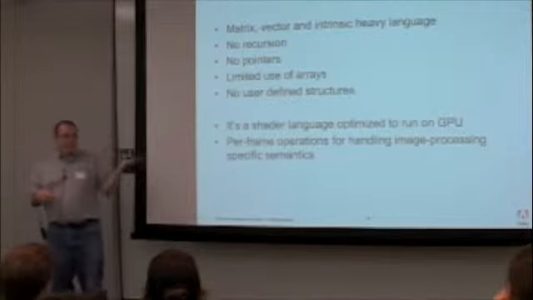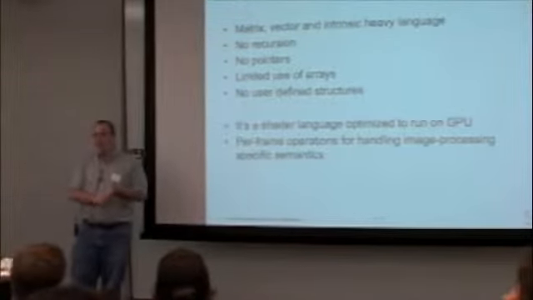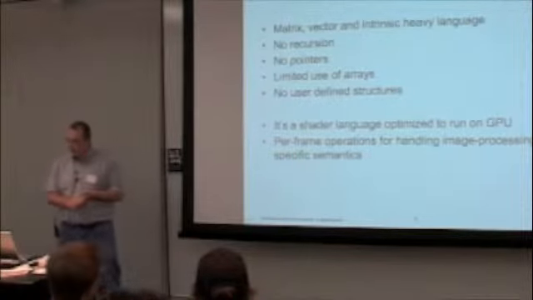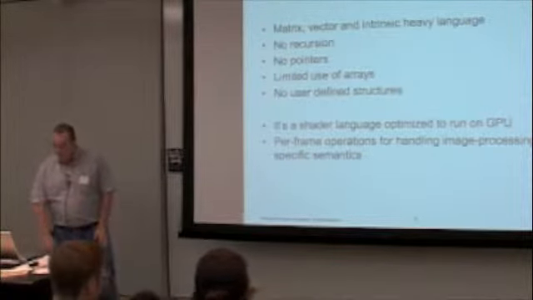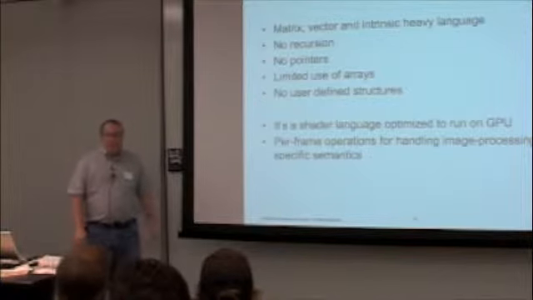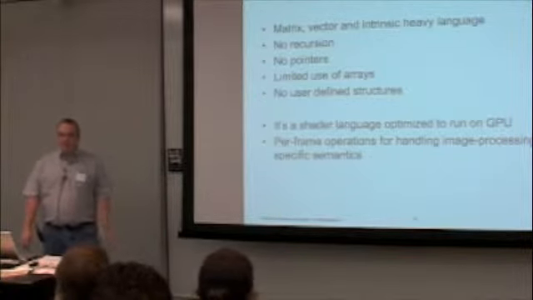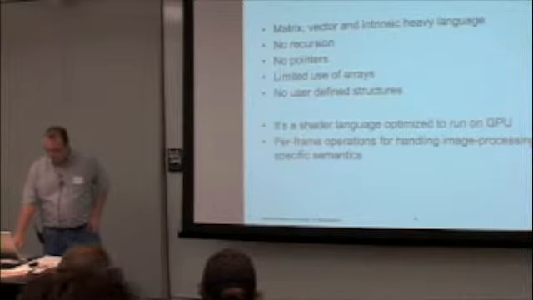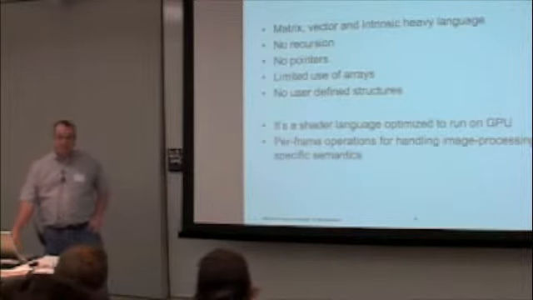No pointers expressed in the language. We, of course, use them in our LLVM IR to do things like in and out pointers and such, but we don't have pointers as such. We have limited use of arrays in the language. Currently, at present, we only allow input float arrays, which is something we hope to make better. And we have no user-defined structures.